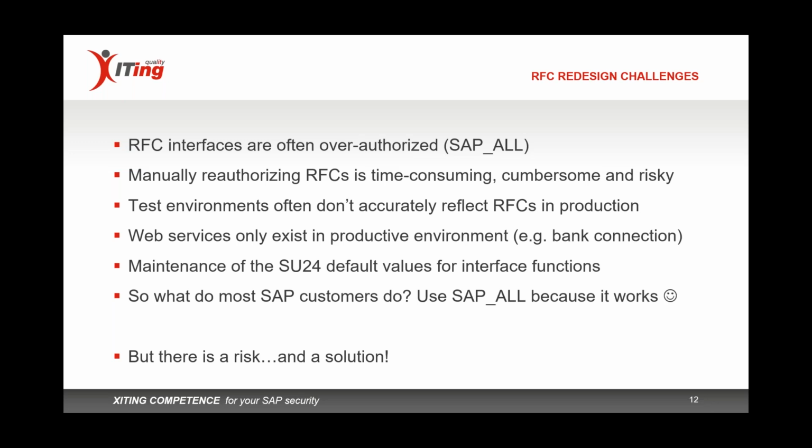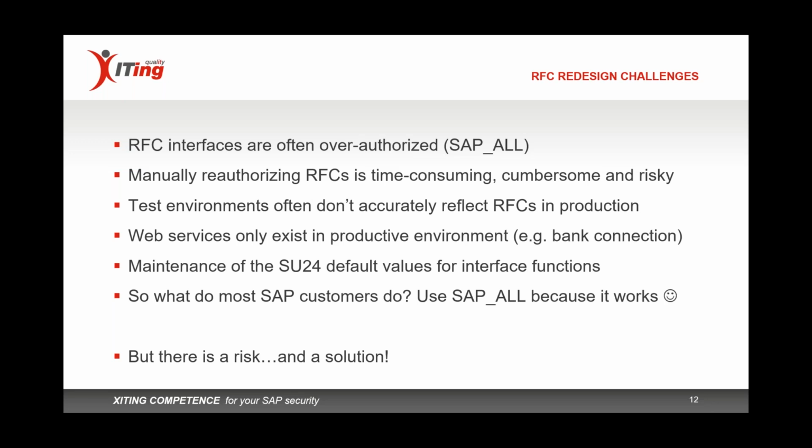And then again, as I mentioned, test environments don't reflect the RFCs in production. I mentioned the bank connection. If you have a connection to Wells Fargo or Bank of America, we only have that in production. We cannot do a dry run in dev because there is no test bank. So certain things can only be tested in prod, and hence it's very difficult to just take SAP_ALL away and do a test, because if it breaks, it breaks.